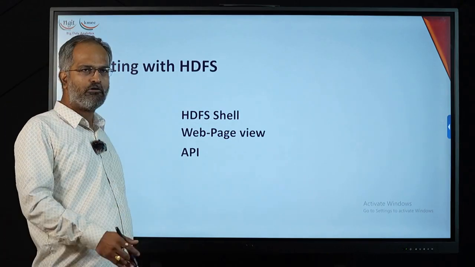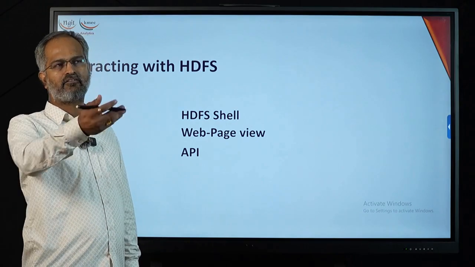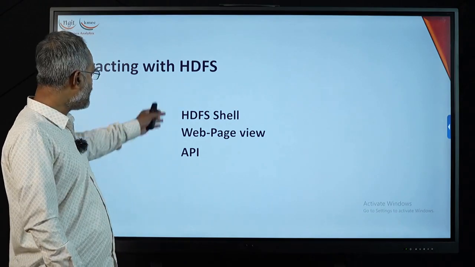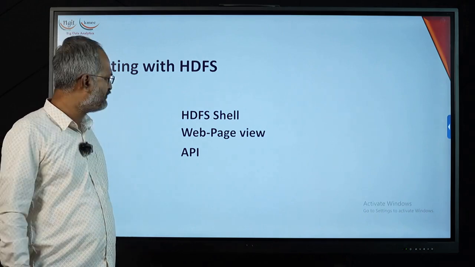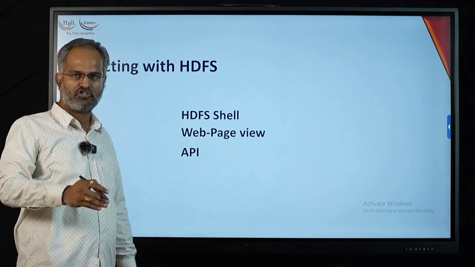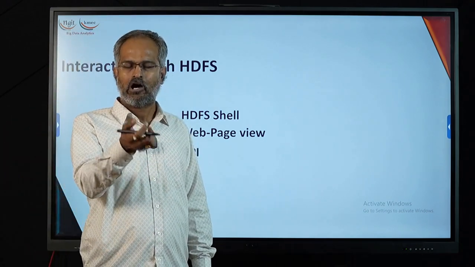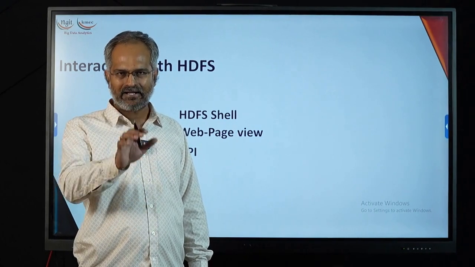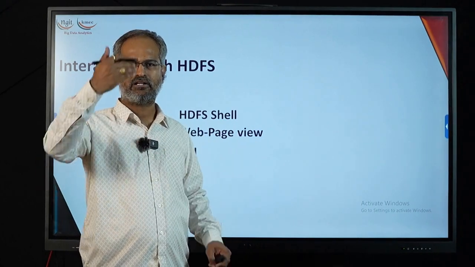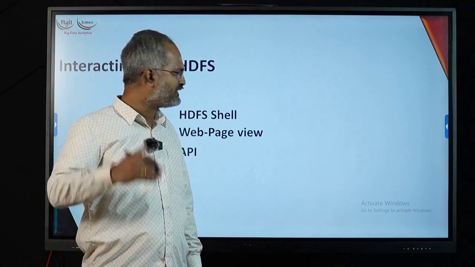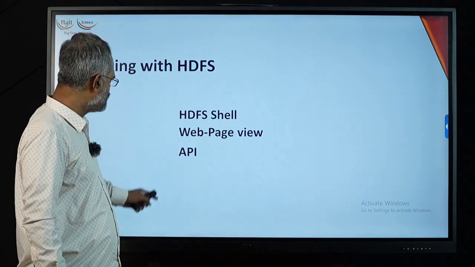First of all, we have to understand how we can interact with the HDFS. There are three ways to communicate with the HDFS. The first one is the HDFS shell. The HDFS shell is a command-line interface: on the command prompt, you can type commands so that they are executed on the HDFS and perform some operations.